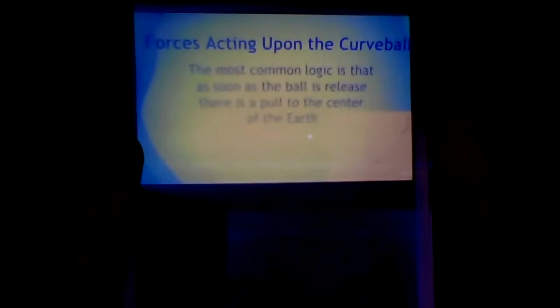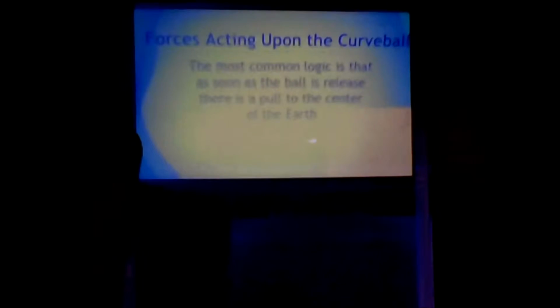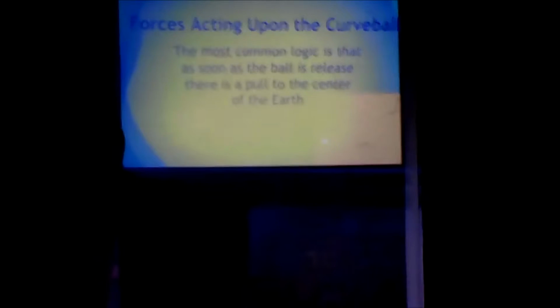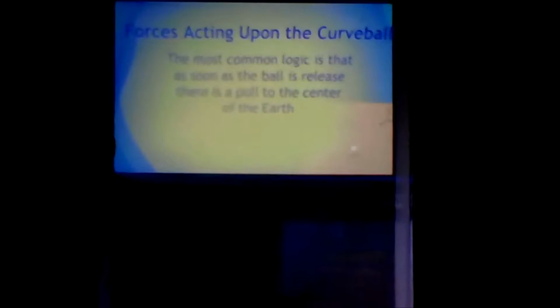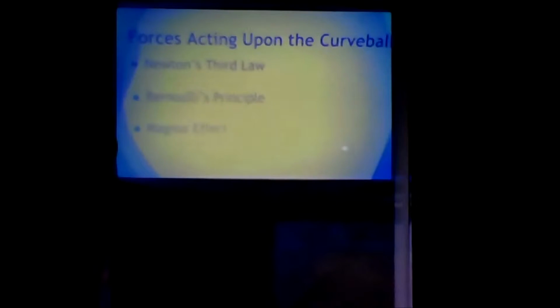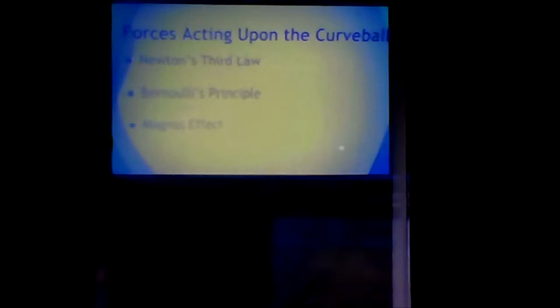The basic force that I can think about that is acting upon the curveball is something that we actually learned in class, which is that as soon as something is released or thrown, there's an automatic pull to the center of the earth, which causes the ball to go downward as it's thrown in baseball. But there are also three forces acting upon it: Newton's third law, Bernoulli's principle, and the Magnus effect.